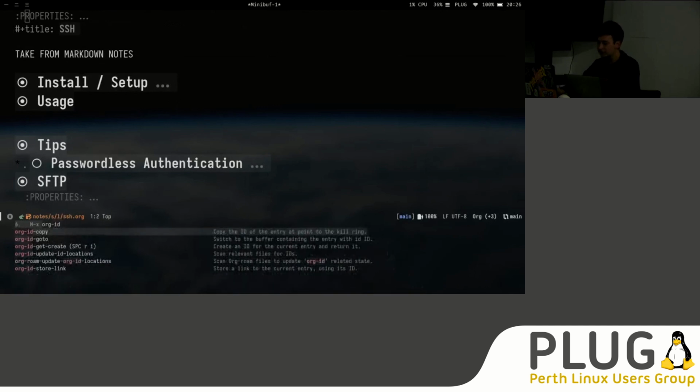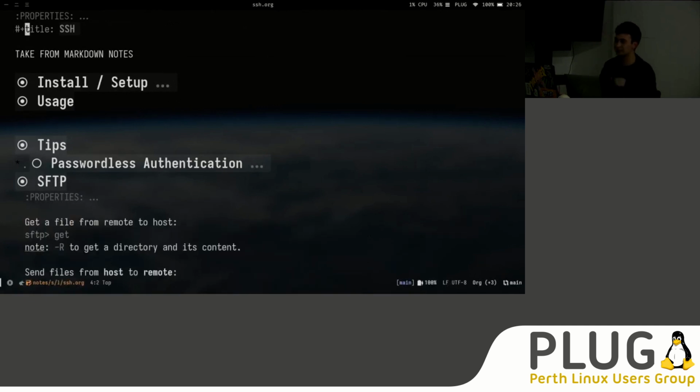And what's cool is that you can create it for a file, as a property, but you can also create it on org headers. So you can not only link files, but also the headers inside files themselves.